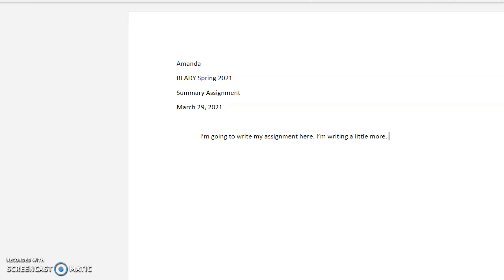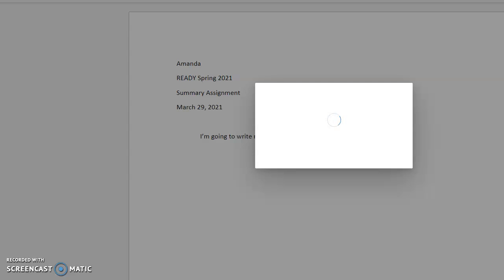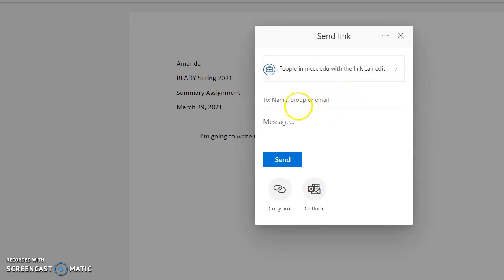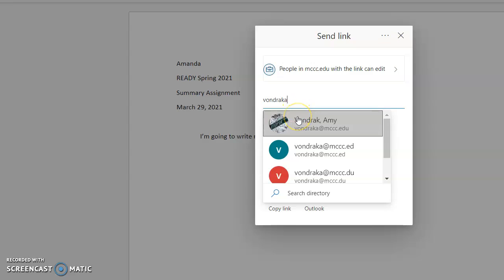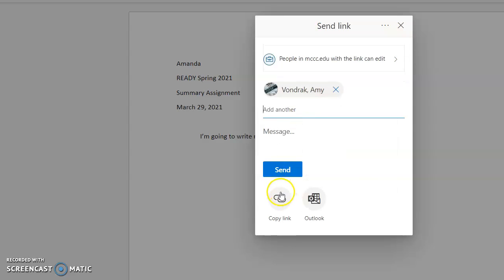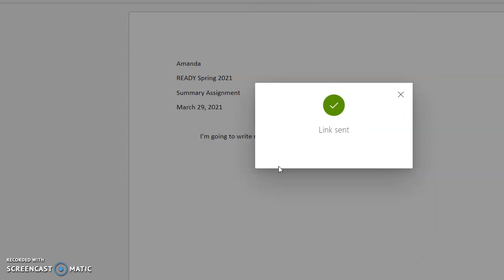For my class, if you want to, you can also just come over here to where it says share, and you click share, and then you put in my name, and my email pops up. You do that, and you click send. And then I get the link, and I can go ahead and go into that.